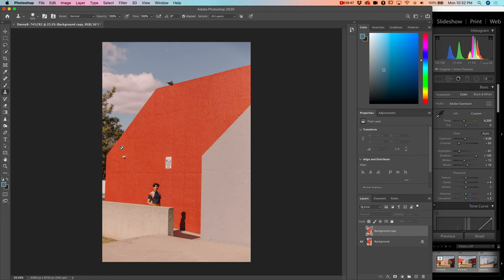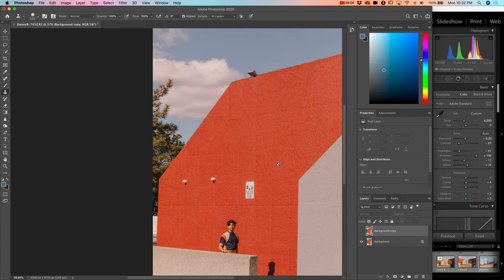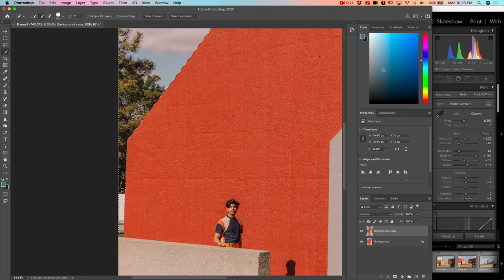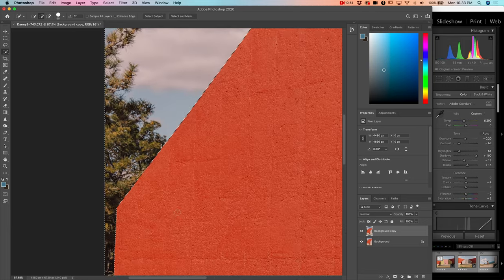I wanted to make this just a full sky backdrop versus a parking lot and tree. To do that I'm going to go to quick select — which is W — and select all of the sky, the tree, and this section. I really did want to use the quick select tool versus the pen tool because I want to get this organic edge preserved. You can see the red starts here and it's not perfect — I didn't want a perfect straight edge because that gets rid of the authenticity. We want to make people believe that there is actually full blue sky and not that I just crafted a perfect wall edge.